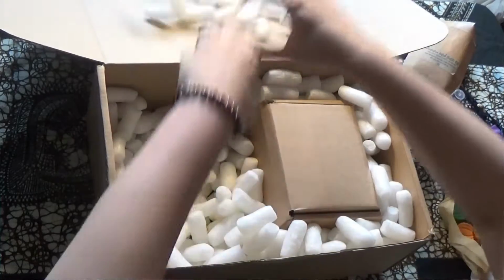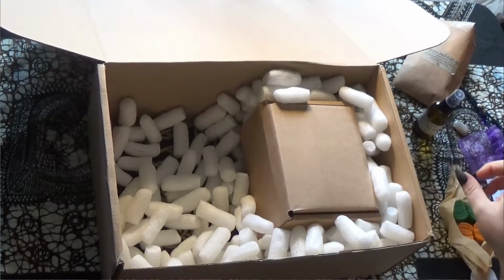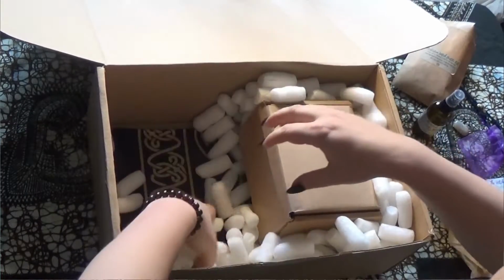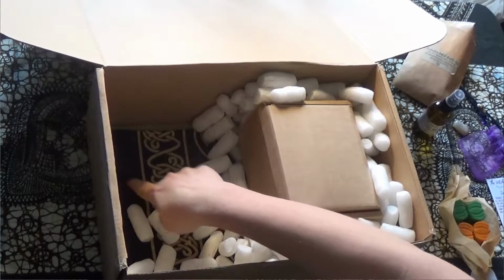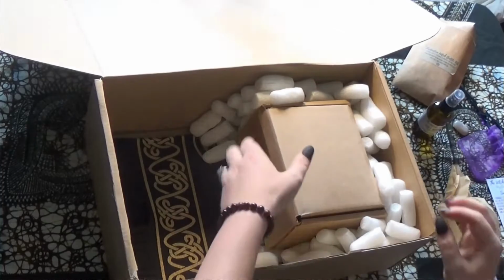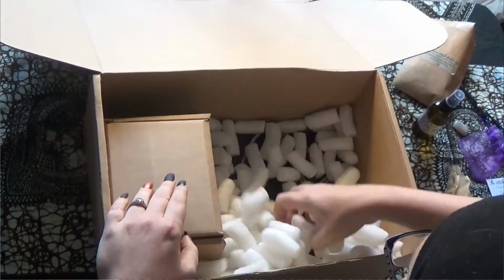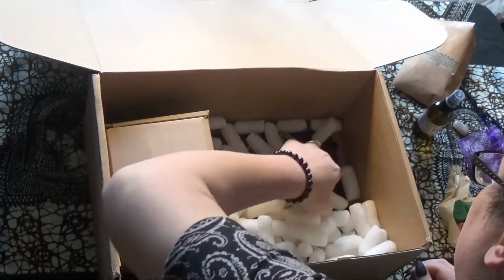Whoa! Wow. Our Labrador is thinking, what the heck is going on here? Oh, wow. Can you see? There is something at the bottom of this. I'll laugh if it's the book you bought yesterday. Well, it was through her that I actually got watching some of that book, the author of the book that I got yesterday.